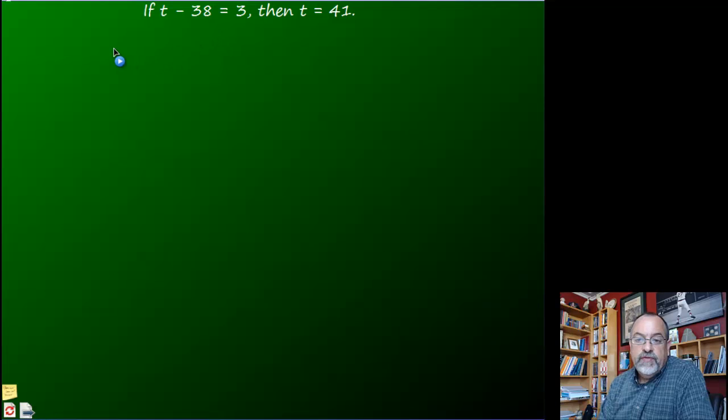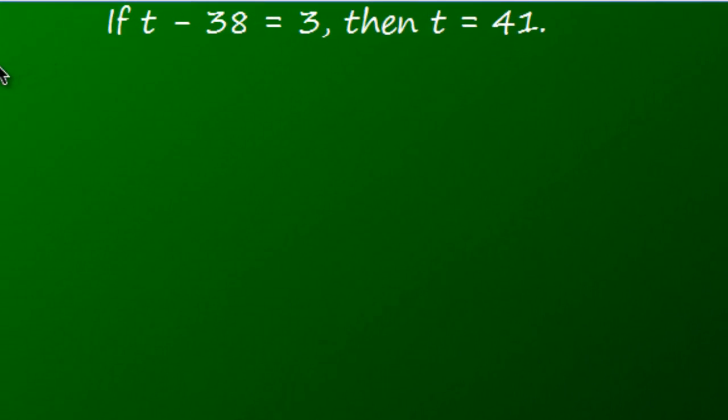So, for example, and these will be the types of problems you'll have on your homework, we'll give you a conditional statement and ask you to identify the hypothesis and the conclusion. So in this sentence, what's the hypothesis? Well, we find the word if. There it is. What comes after it? t minus 38 equals 3. So this is the hypothesis. Notice that after the hypothesis is a comma. And then we see the word then. And again, what comes after the word then is the conclusion. So t is equal to 41 would be the conclusion.